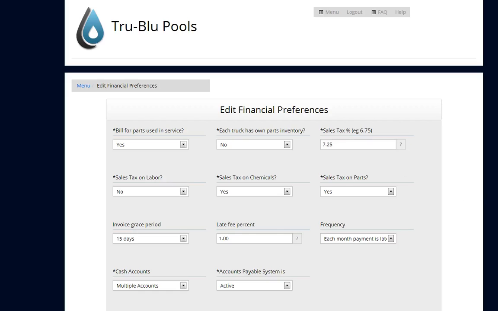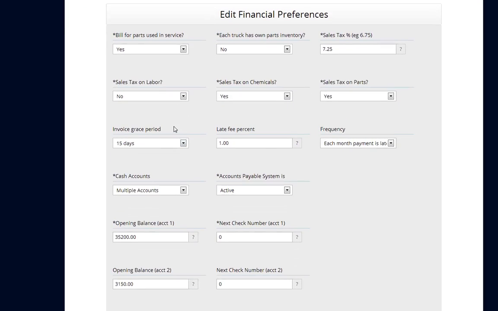Now below that are your invoice late fee policy settings. The system allows you to charge a late fee for customers who don't pay their bills on time, or you may not want to charge a late fee at all.